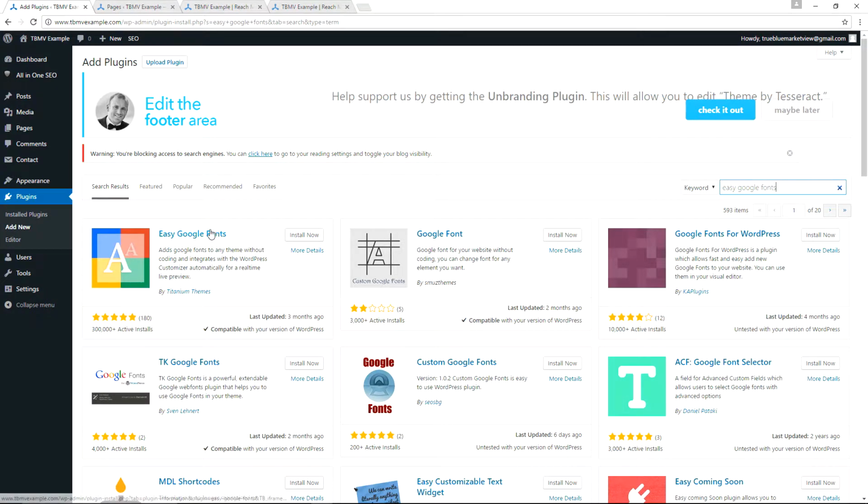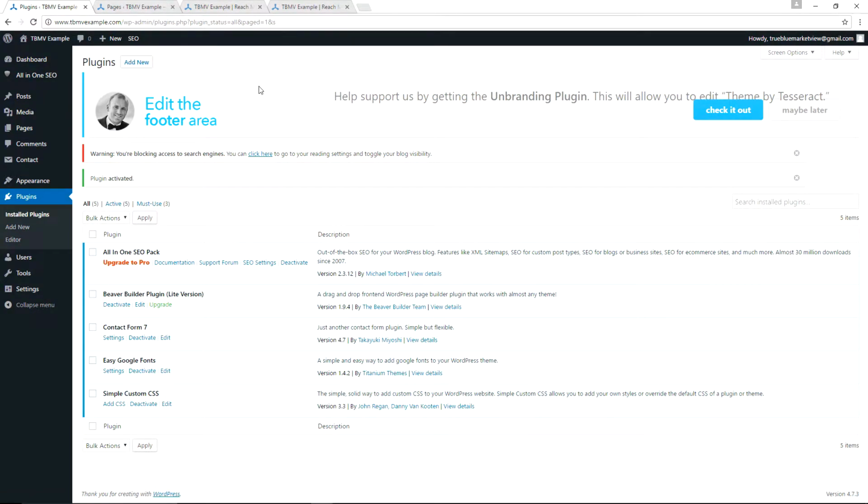We'll go ahead and click Install Now. And activate. What this has done is it has added a bit more customization of fonts.